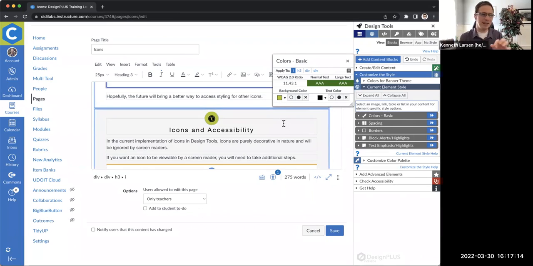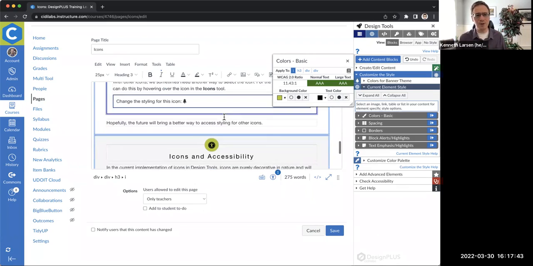You can also get into the realm of working with font size and stuff like that. Know that the Font Awesome icons work really well with most of those things. Canvas's icons, not so much. You can change the colors of those, but things like size just don't really work the way that Canvas designed their icons. You have to use a style sheet, and it's kind of a nightmare to change the size of Canvas icons. But the Font Awesome ones are really good at inheriting styles that you can set on them, okay?